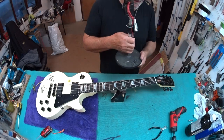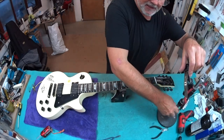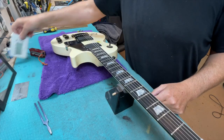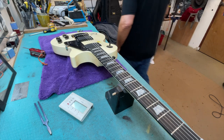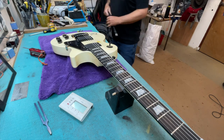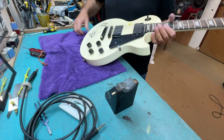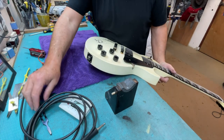Let's do the intonation bit. Let's look down at this thing. Now, I honestly don't know if there's any point intonating with rusty strings, but we'll do it anyway and see where we get to.